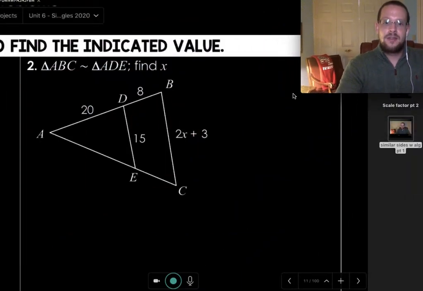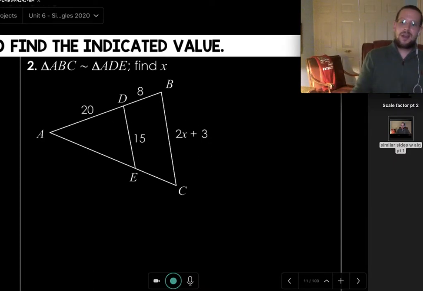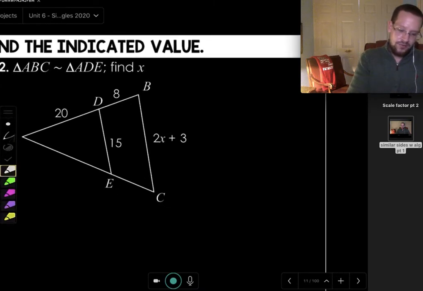Now, we're going to look at similar triangles like we saw yesterday, and we're going to do so in a little bit more of a complex light. Again, it looks like these triangles have a little bit of algebra going on, so we're not going to be able to use our scale factor the way that we do when we have all numbers, but instead, we're still going to have to use a proportion. We're still going to have to give this a solve.